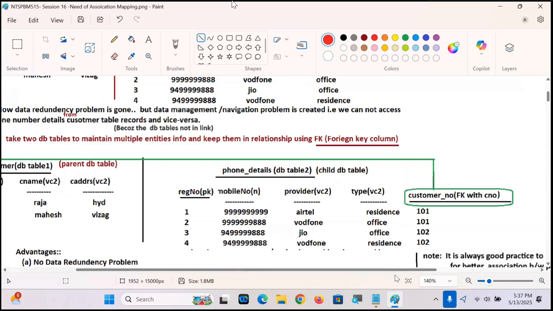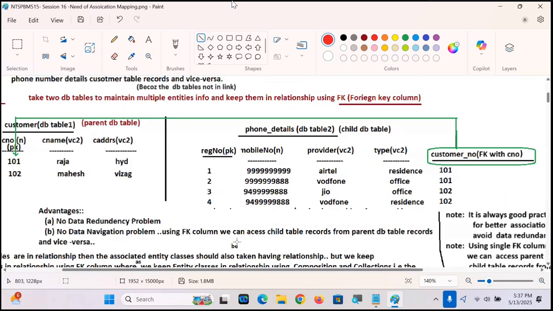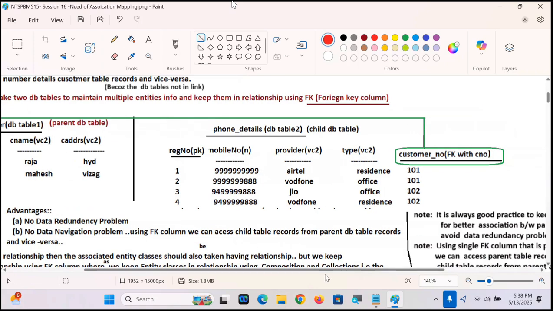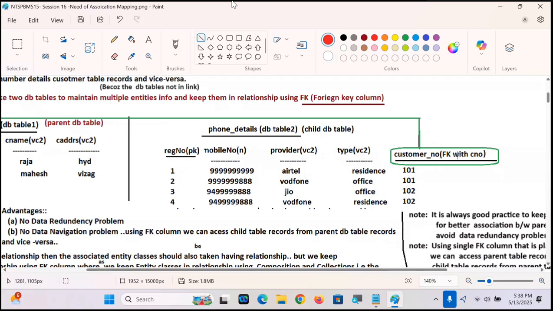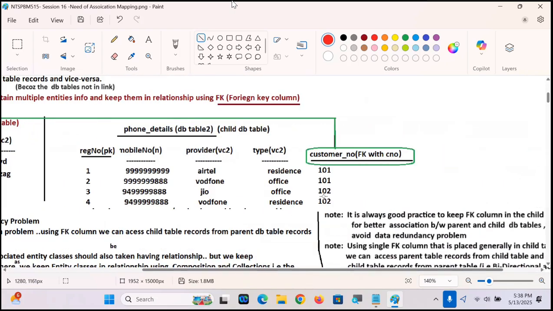This is the parent table, and this is the child table. In the child table, what is there? A foreign key column. Customer information 101 and 102 is kept in the foreign key column or not, guys?